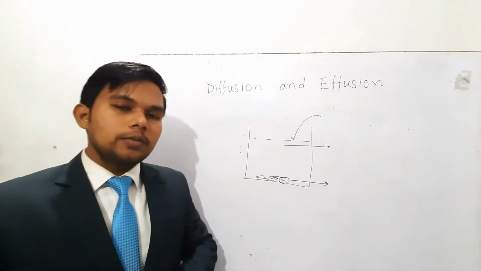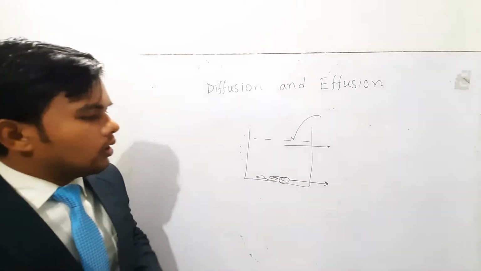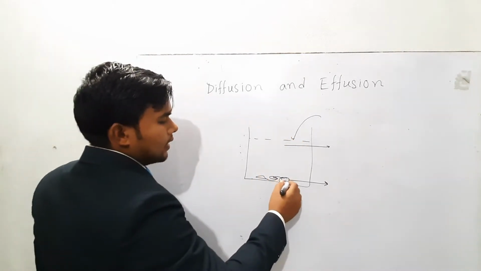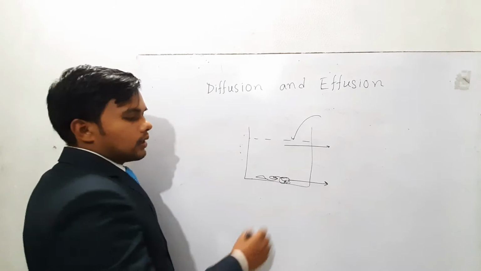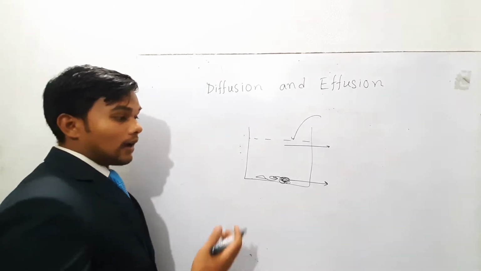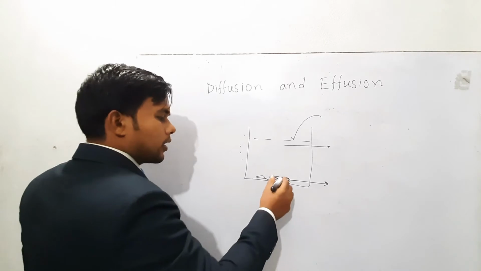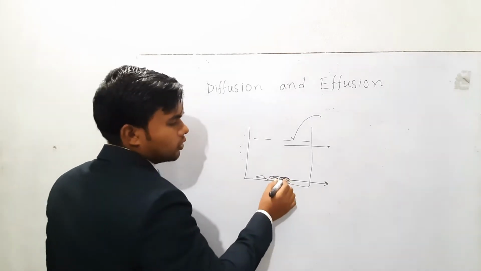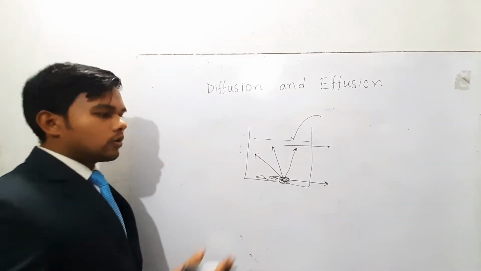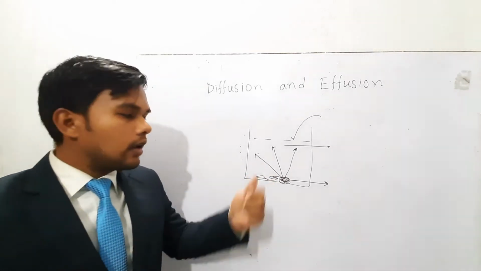But some time later you will see that the intensity of color will be the same in all the solution. So how does this happen? When the potassium permanganate piece is added to the water, it goes to the bottom of the glass, and here the potassium permanganate molecules' concentration is higher and in the upper side the concentration is lower. So potassium permanganate molecules will go from the high concentration region to the lower concentration region, and this process will continue until the concentration of the particles is the same everywhere.